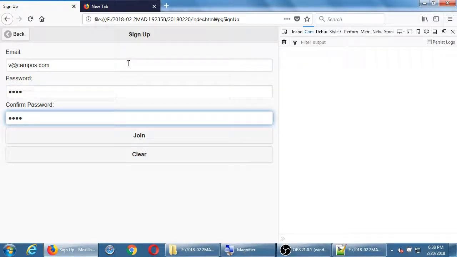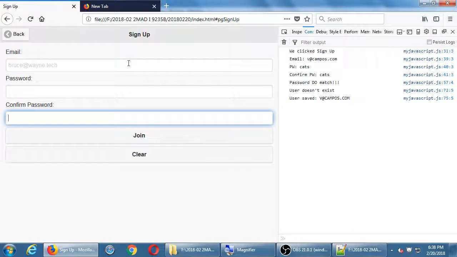Okay, as you're testing this, you won't have it exactly later, but as you're testing this, you can press Enter on the keyboard. It should also find your enter without having to click join. And when we get it to a real device and you get your device's keyboard, you will be able to press the enter on the device as well to register the click on join. Because that join button is a submit button, it automatically is sort of waiting to be clicked either with a mouse or with enter on the keyboard.